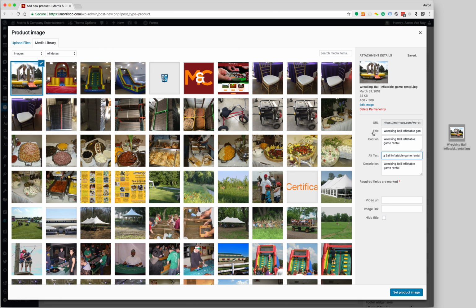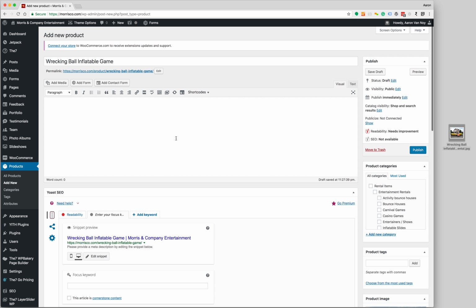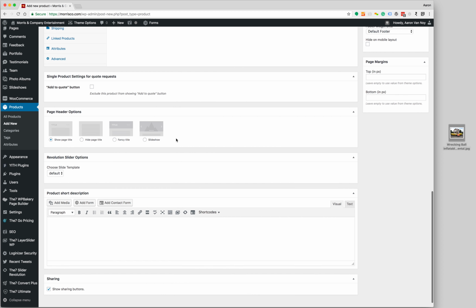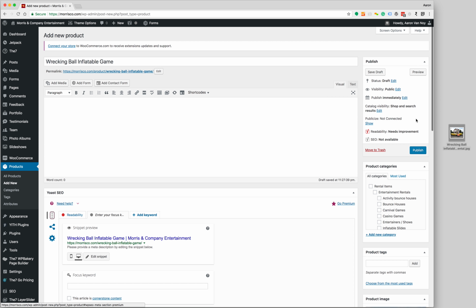This is the title of your image, which is really not going to be shown, the caption, and some other data for WordPress. A lot of times it's just easier to duplicate it out. Go ahead and hit that. So where we are right now is we have no text content here and no content here for the short description. Just for ease of use, I'm going to copy a quick description, and we're going to do a quick preview of this. And so you get to see where this shows up in the quick preview.